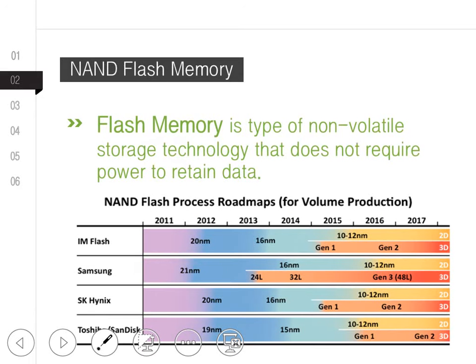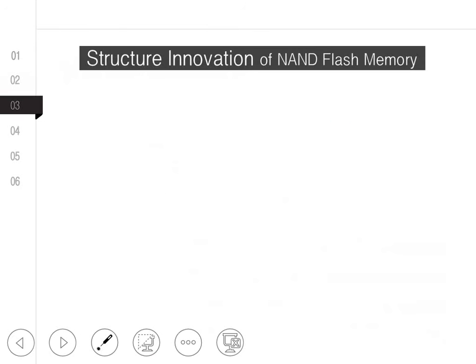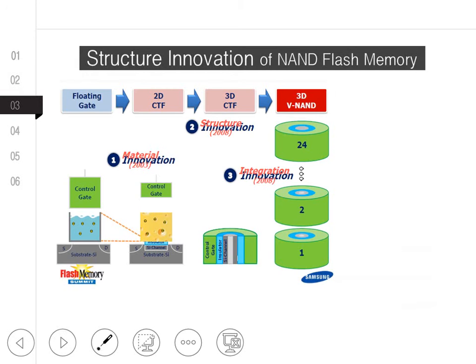Then she talked about the different process roadmaps. What are the industry trends in flash memory? She talks about how they're getting smaller and smaller over time. The reason they're getting smaller is because we need a higher storage density. We need to be able to store more in the same amount of area. So this talks about the different structures of flash memory in the past and some of the newer structures that Samsung is coming up with at present. Specifically, memory used to be two-dimensional, where all the transistors and memory logic gates were laid out in a two-dimensional fashion. Now they're becoming three-dimensional.